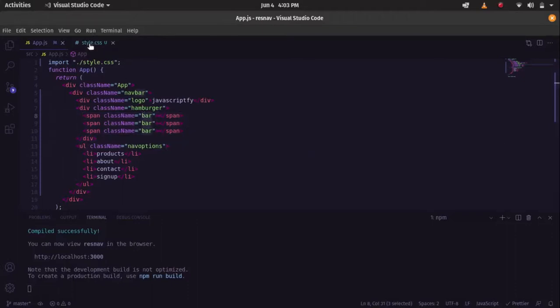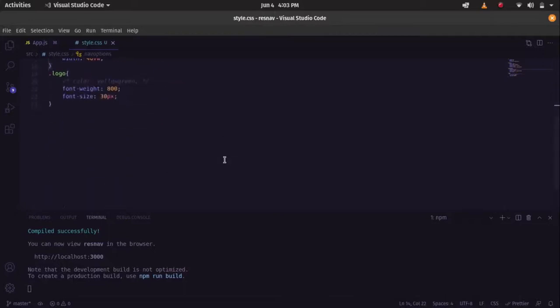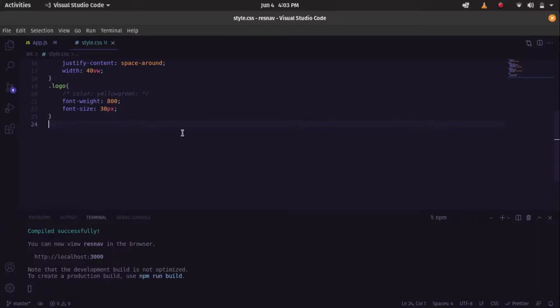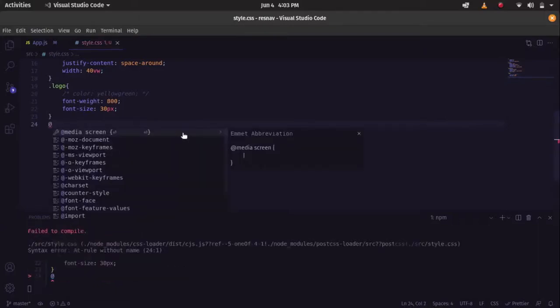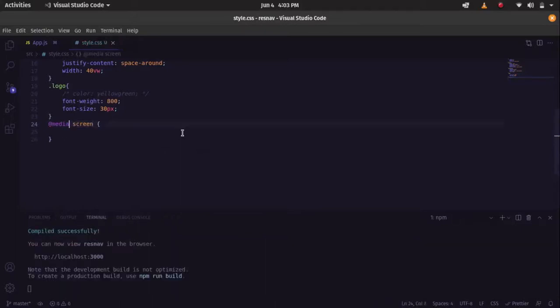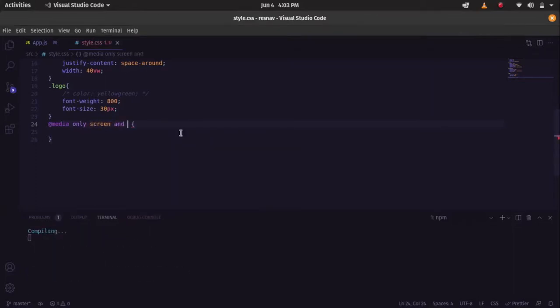So let's go to my CSS file, and in here I'm going to define a media query. For that you should write @media screen, as IntelliSense is suggesting. We want this only on screens, so I'm going to say only screen, and the width. Now I'm going to define the max width of the screen on which I want this to be displayed.